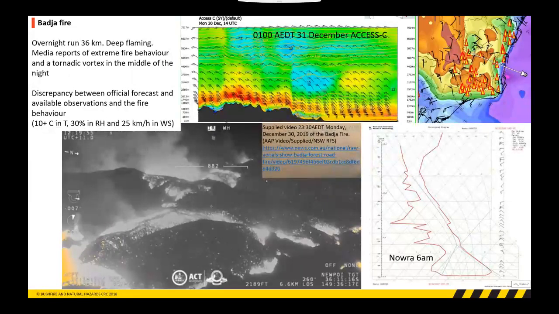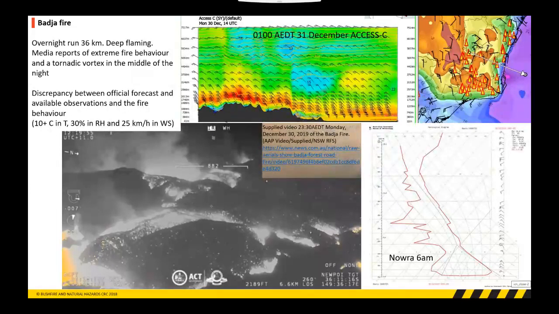And part of the reason for this was that there was a heat wave for several days. It was a 3 or 4 day heat wave. And you had a really shallow overnight inversion. So on the bottom right here, I've got the trace from the F-160 from Nowra, which is near the coast, the closest station to where the fire was. And what you can see in the plot is that we've got this really, really shallow inversion showing up on the trace. But of course, the fire was releasing a phenomenal amount of energy.